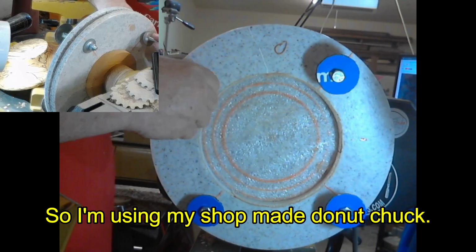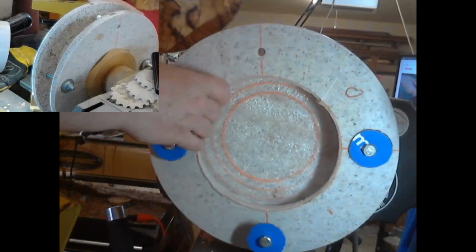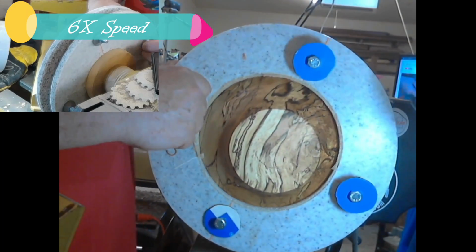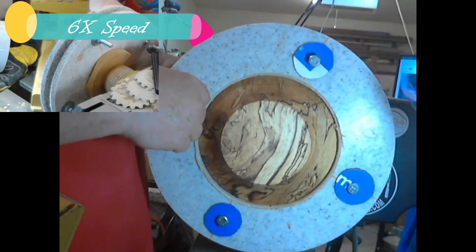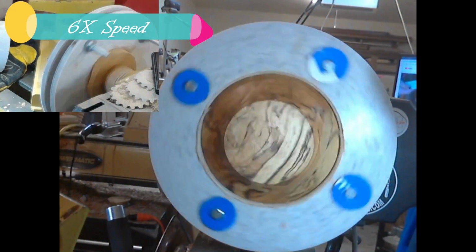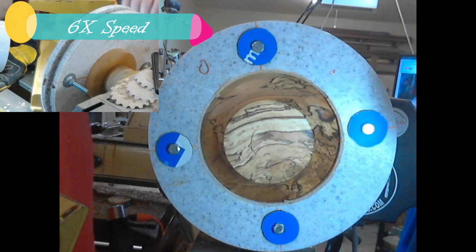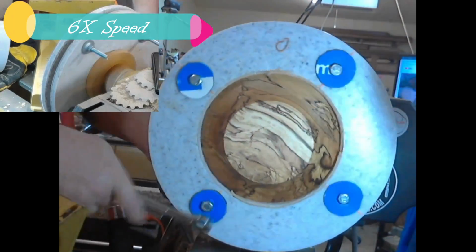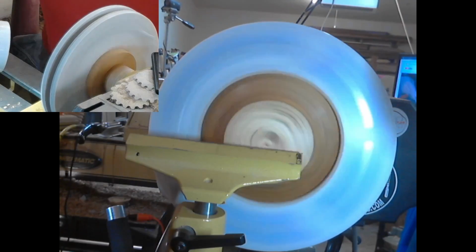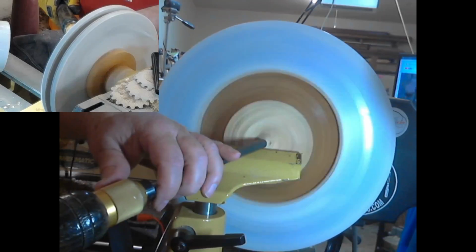So what do you do when the standard cole jaws are too small and the large cole jaws are too big? You use your homemade donut chuck. Like the cole jaws, you don't want to spin this real fast. 600 is about as fast as you want to go. You can make them out of plywood. I made this one out of Corian.